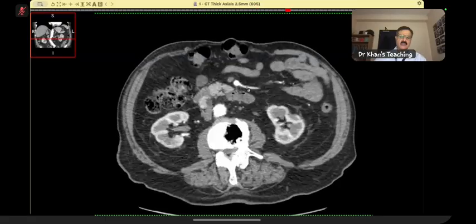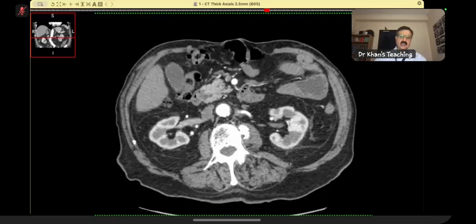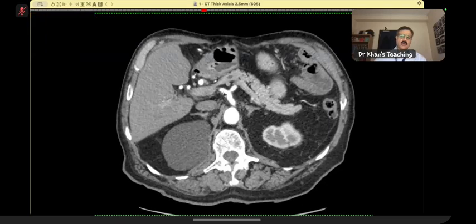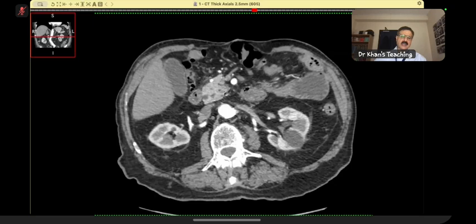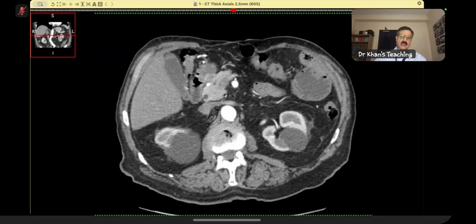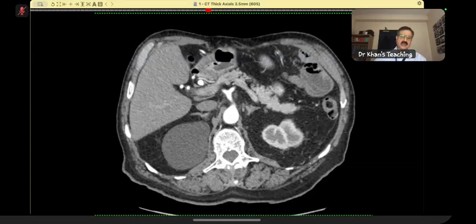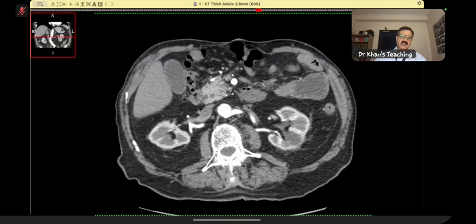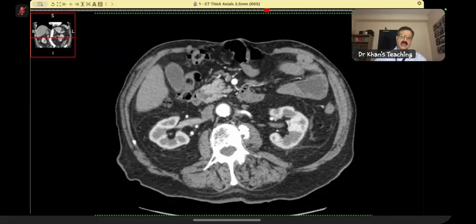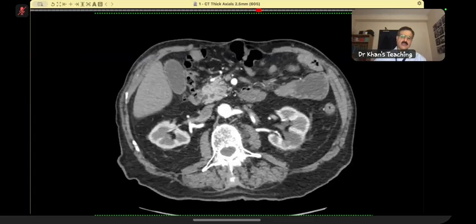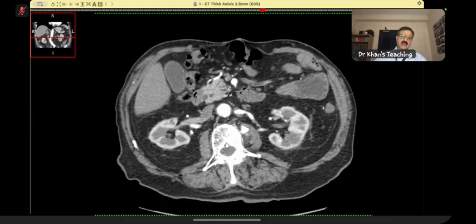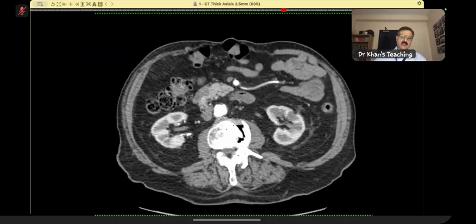Now, here comes a bit of fine touch. I've shown you quite a few cases of the duodenum, the pancreatoduodenal junction and things like that today. My idea was to pick up cases in that region so that your anatomy, your protocols, your eyes are developed in this region particularly. This is the neck of the pancreas. This is the head of the pancreas. This is the uncinate process. The uncinate process is posterior to the superior mesenteric vein. In this case, the vein is empty of contrast because this is arterial phase. This is far away, miles away from the uncinate process. Now, this is the uncinate process.